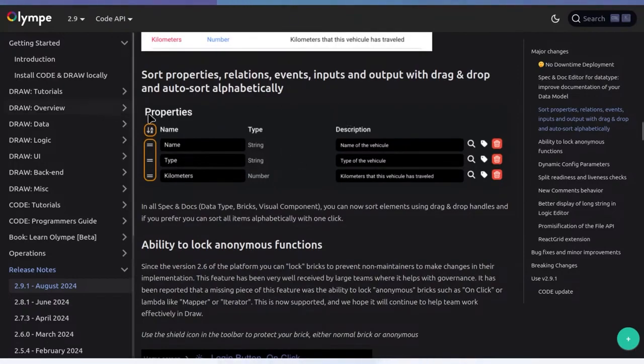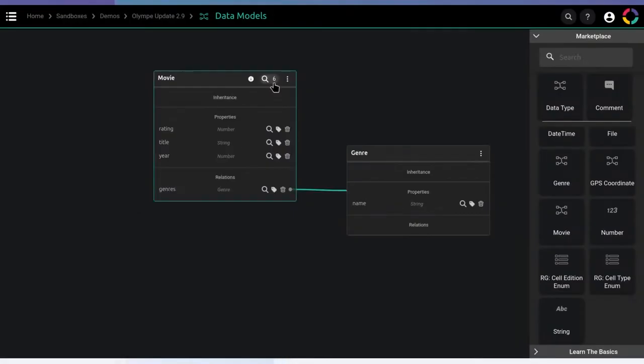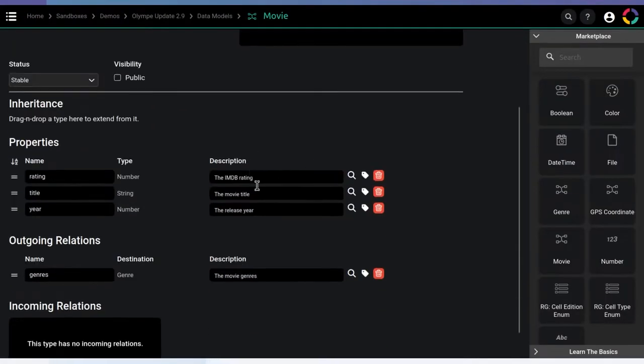A nice addition that we have is the ability to reorganize the property orders. So if I go back in Draw, in Spec&Doc, before your properties, especially in data type, were always alphabetically ordered, and you had no possibility to change that. And now you can, by using this little handle here.